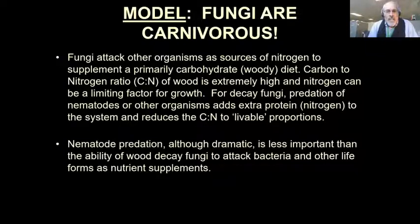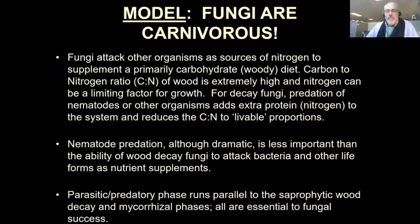I'll mention that fungi hate bacteria, and bacteria hate fungi. They have been antagonistic for millions of years, and it's basically chemical warfare that's being engaged there. You're familiar with some of the chemicals that fungus have developed to attack bacteria. Bacteria have developed chemicals that attack fungus. And then fungus have a benefit, though, in that they are able to literally infiltrate and predate bacteria.